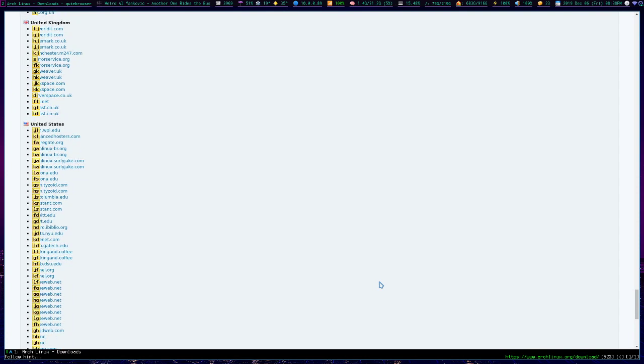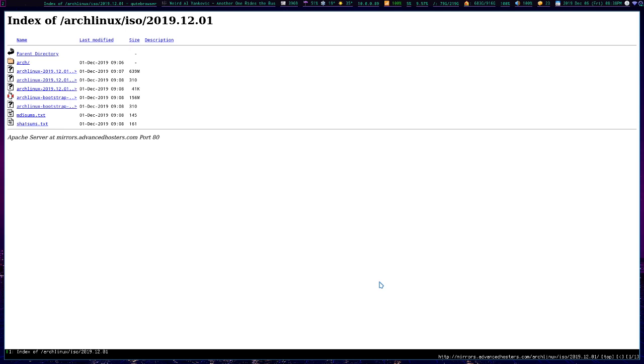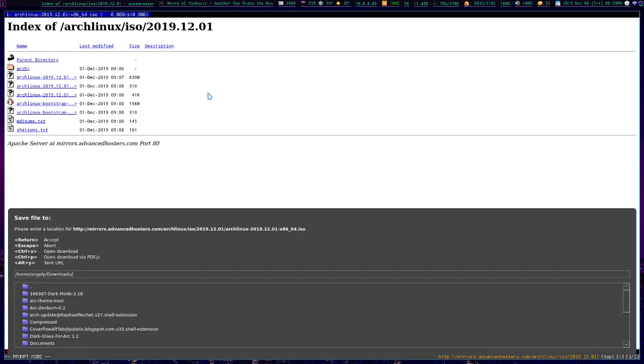So if I hit F, now which one of these is the ISO? Doesn't really matter which one I grab. I think it's gotta be the one with the most. I'm gonna say it's KH.